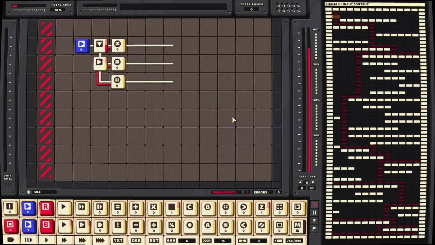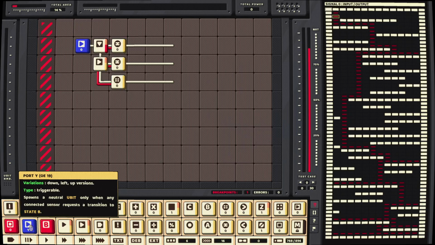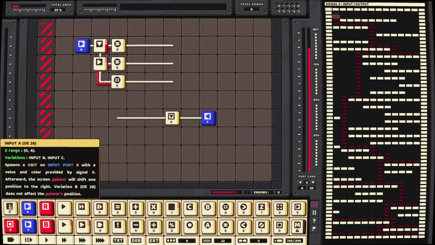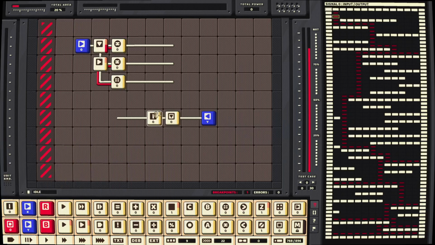So as for that left-right tester, that will be port Y. It will be triggered by anything in here, really. So anything triggered here. This will initially start off testing downwards. So we already know a downward test goes like this. It goes down 1. It calls out an output. It will have to go backwards. So this output caller basically pushes the pointer 1 to the right. So this must point 1 to the left and then go back up. So this is your downward tester.